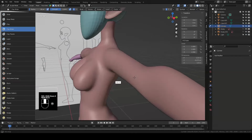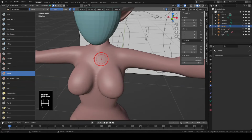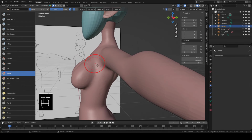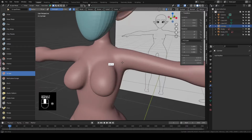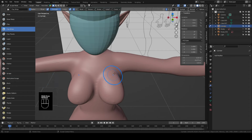Okay. Now for up here, this is kind of rounded out, so we can grab our scrape brush, and what this does is it kind of references whatever you're touching, and it kind of flattens and scrapes it out. So if we go right here and start scraping on the chest, it will flatten it out. If you look from the side here, it started to flatten it out, and I got down in the boobs a little bit, so I'll undo that. Just trying to make a little spot there. That way I can grab clay strips, and we'll take it down a whole bunch, and we'll start right here and kind of just swing out.